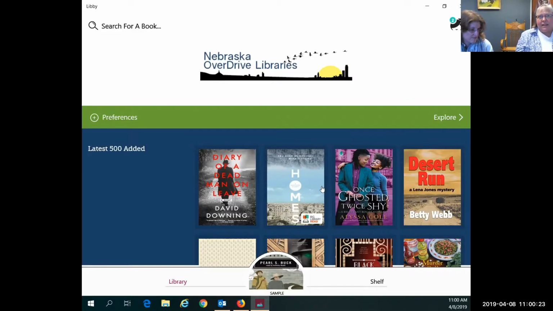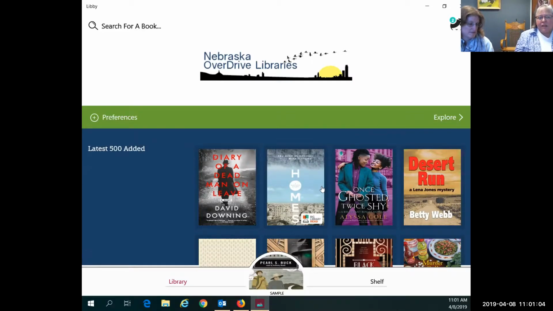For the purchasing, we do have a couple of outside selectors. Mary Jo Mack in West Point selects a number of the adult fiction titles, and Karen Drevo at Norfolk makes recommendations for the adult nonfiction and the children's, the juvenile materials. The orders for the adult nonfiction and the children's materials are made here at the commission. I place a lot of those orders, and then Susan also does place some of the orders.